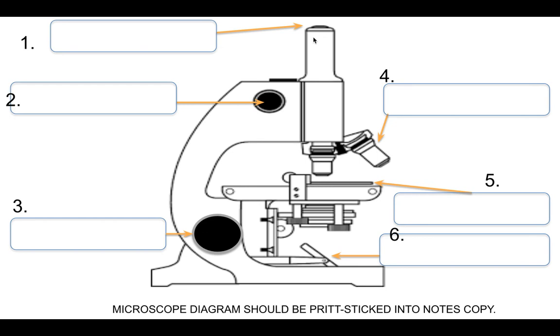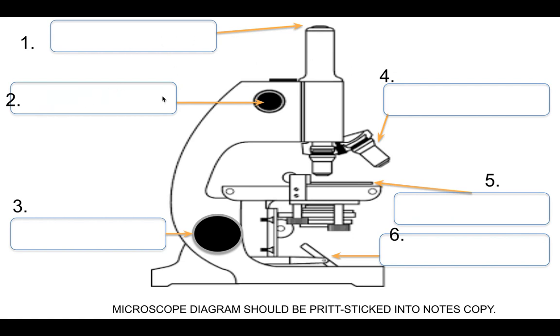The microscope eyepiece also magnifies the sample below. If you're viewing a sample below, the eyepiece has already made it 10 times bigger, because the magnification of the eyepiece in most microscopes is times 10, meaning it makes the image of the sample 10 times bigger than its actual size. So that's the eyepiece. That would be number one.